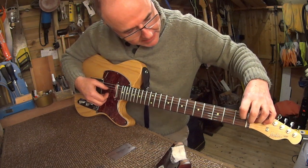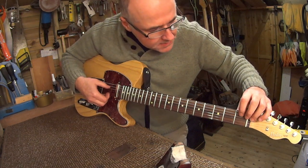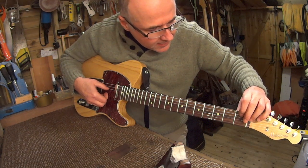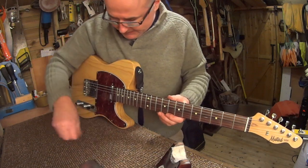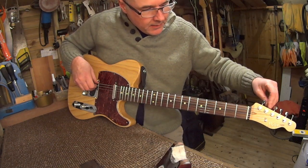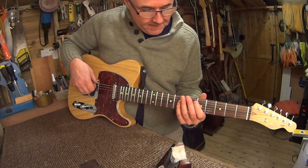So what I am hearing is that little buzz, and I think Sai did mention something about possibly needing to replace the nut. There may well be an issue here with the slots being too low, so whoever put it together may have just overcut them. It should really only be more of a problem on open notes, obviously.